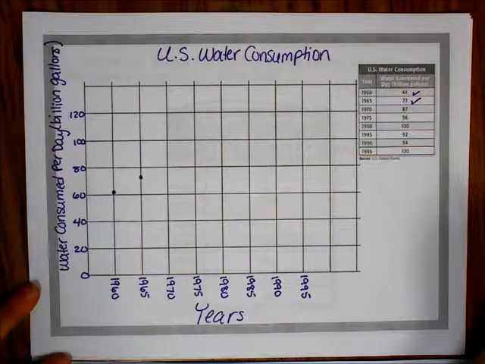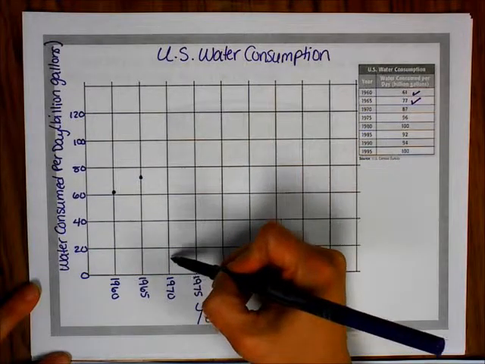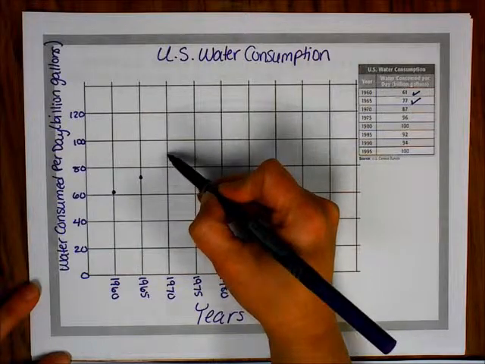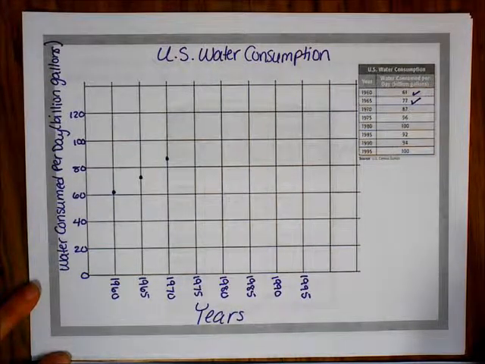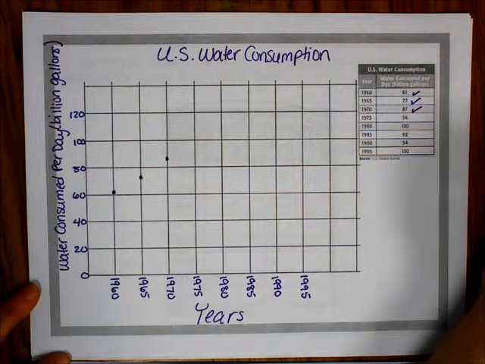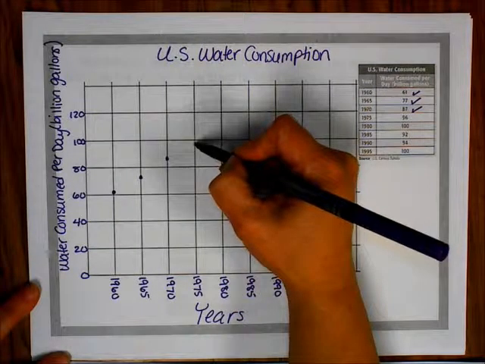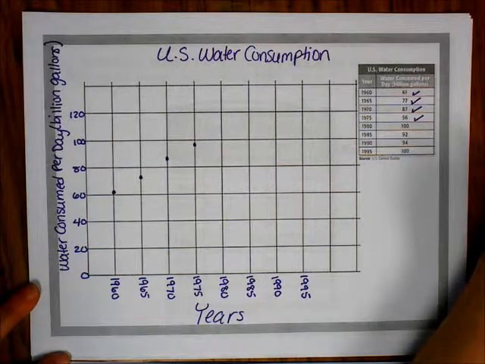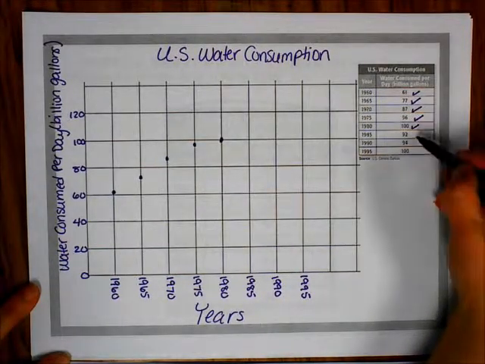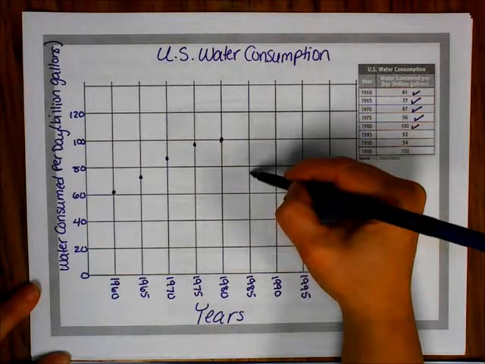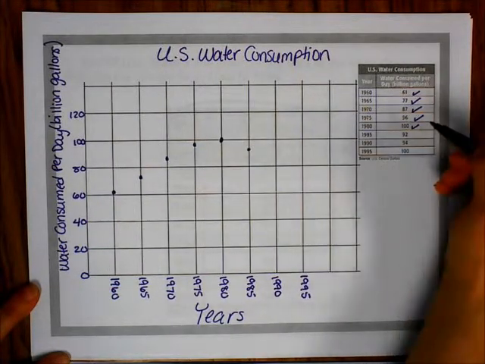Now let's go to 1970. In 1970, there were 87 billion gallons used on average. So 1970, I'm going to go up. Here's 80. Halfway between 80 and 100 is 90, so it's going to be a little under the halfway mark. Now let's go to 1975. 1975 was 96. So 96 is almost to 100, but not quite. Then 1980 was 100, so I'm going to go up to 100 and put a point. 85 was 92. So if I go halfway between 80 and 100, that's 90. So I'm going to go just a little bit more than halfway up to show 92.